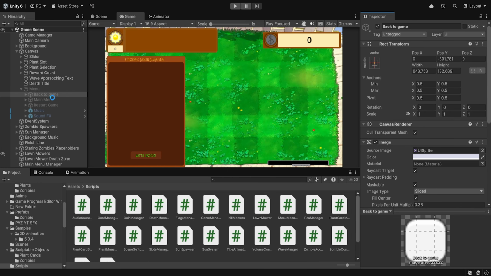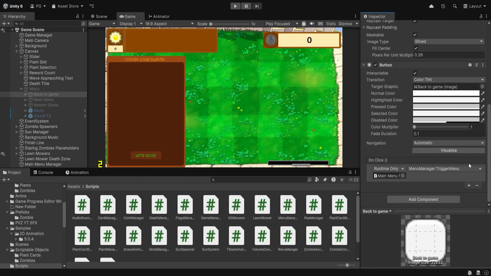So this way I can actually make back to game only set it back to the game. So this can help us avoid unnecessary complications down the line. If for instance there's one bug that may happen where, when you click it, it just triggers it back to true or something, which is rare, but it might happen. Okay, save that. So back to trigger menu, false, and hit play.